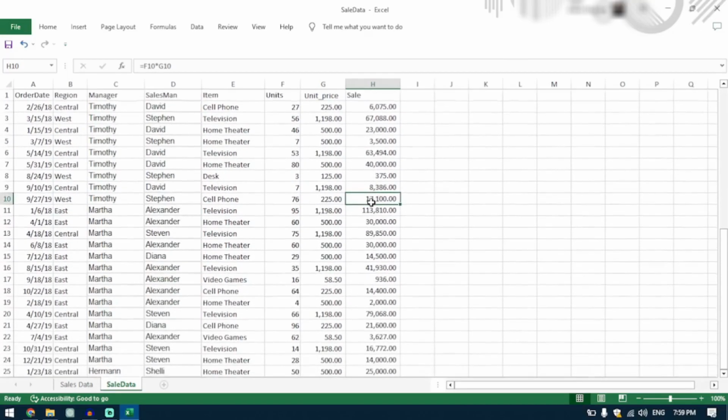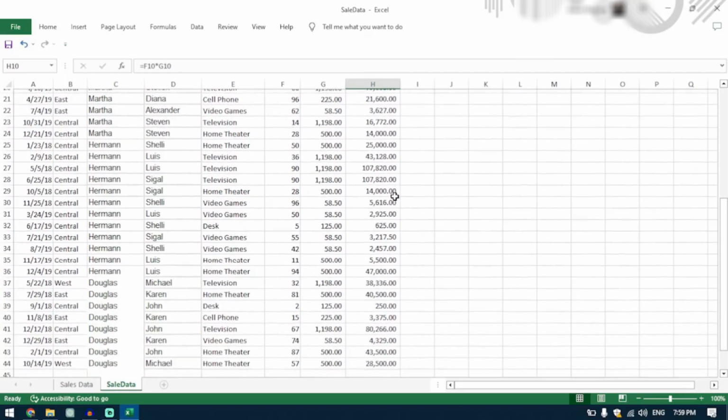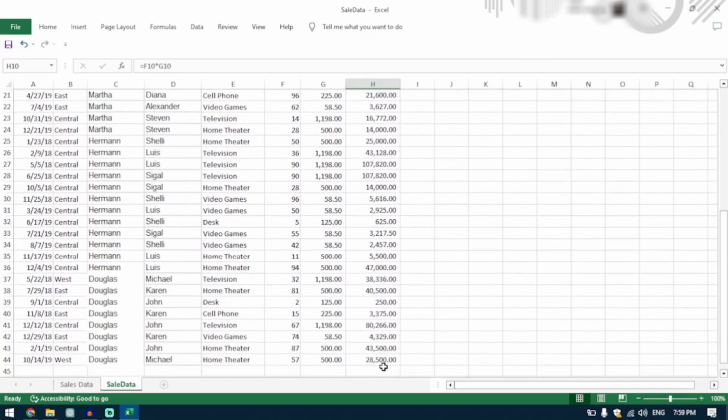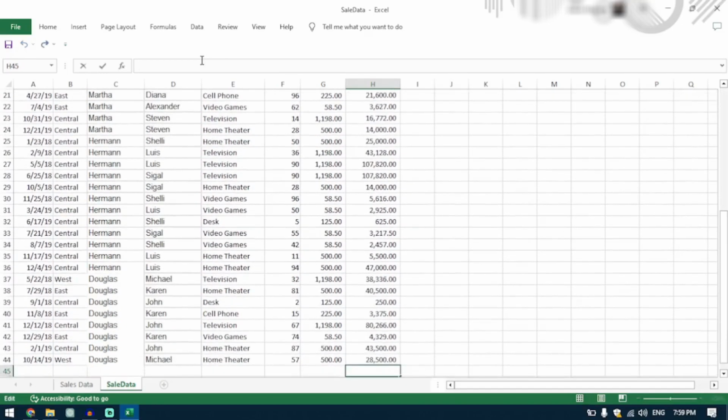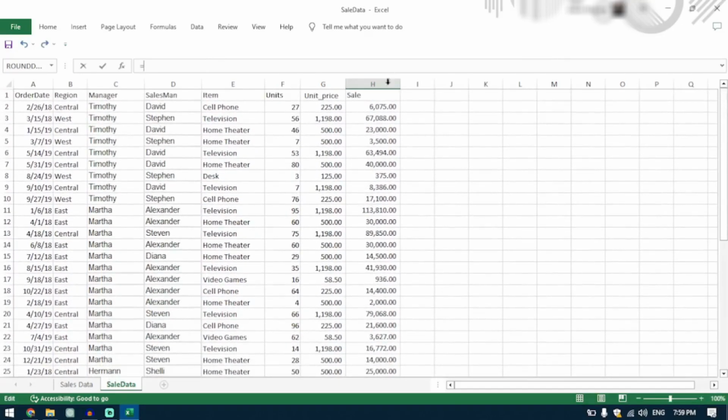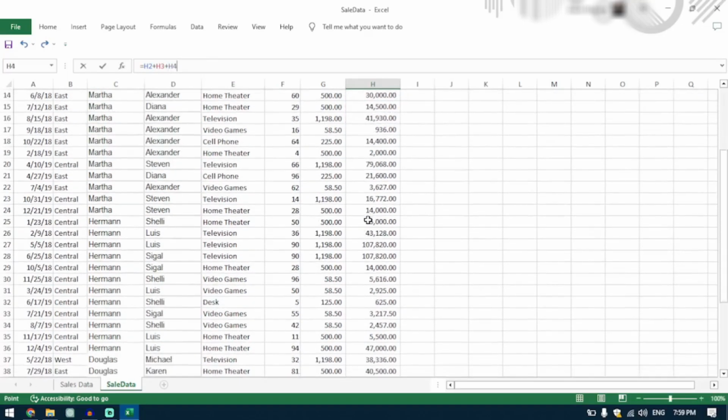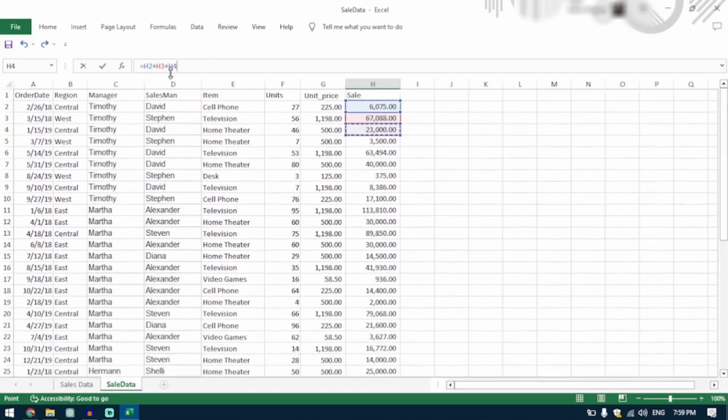Now let's suppose I grab this data from the internet randomly and I want to add all of the data present in the sales column. How will I do it? Now there's one method. I'm going to choose this box here. I'm going to type in equals, and if I want to sum all of the data, I'm going to choose the first box, hit plus, choose the second box, then hit plus, choose the third box, and I'm going to keep doing it all the way down, which is a very lengthy process.